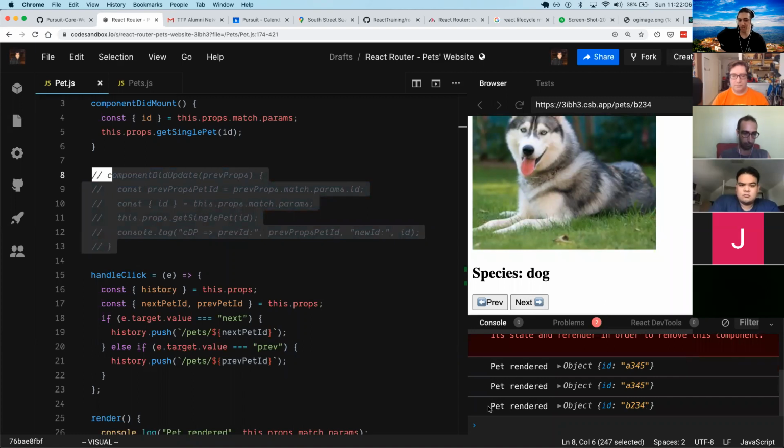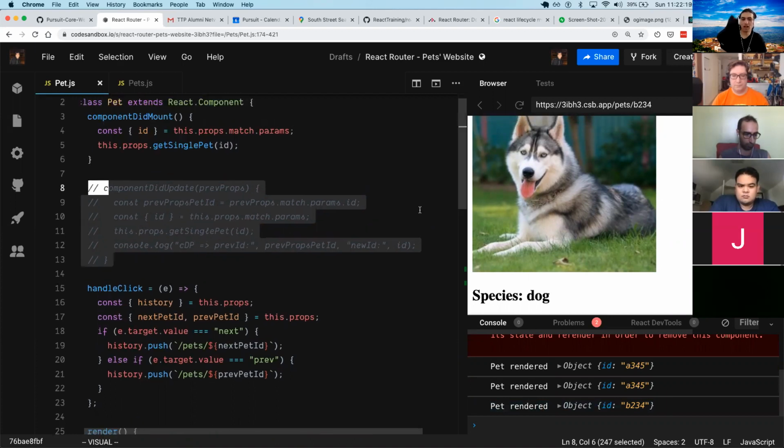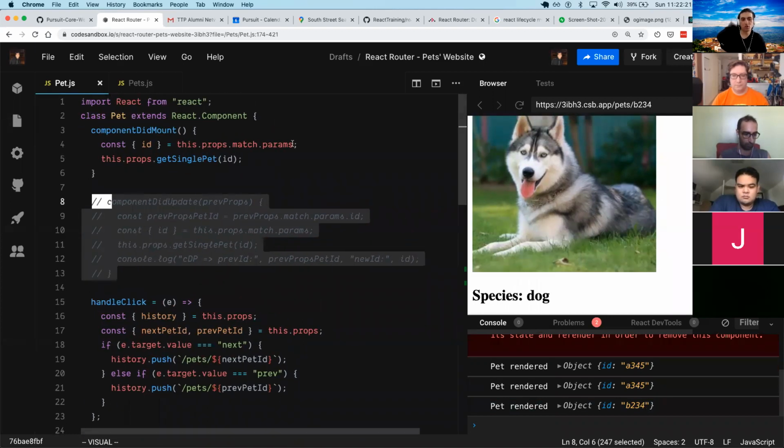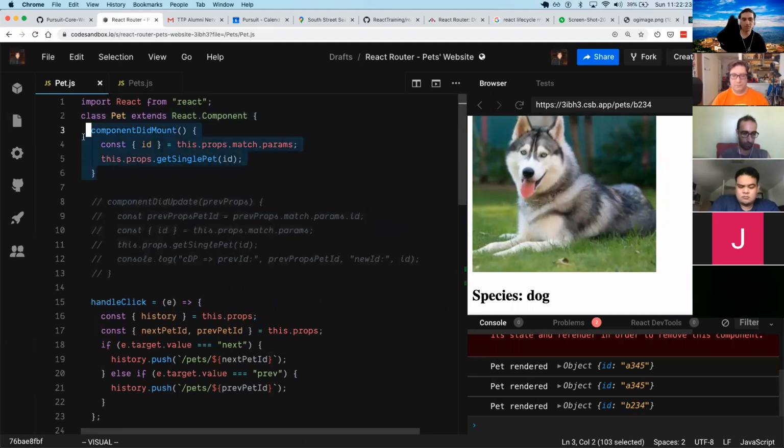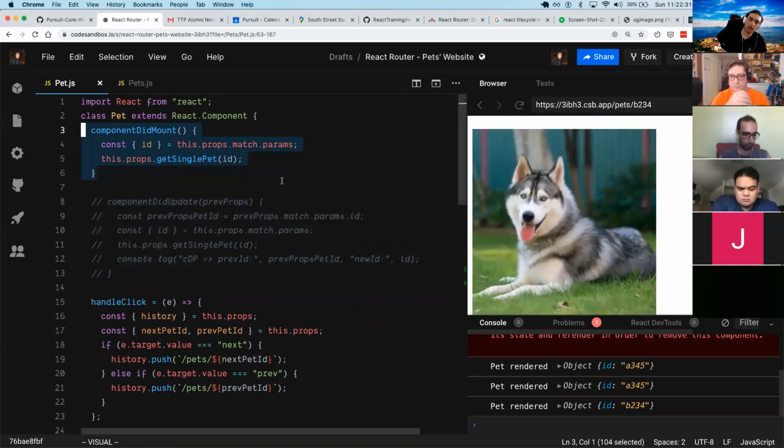The component is re-rendered with a new ID now, and I want to listen for when that change happens so that we can make the network request to fetch that new pet. As Amin pointed out, we don't get a new pet because that is only happening on component mount, which will only run once, and this component is not unmounting. We're just updating it.